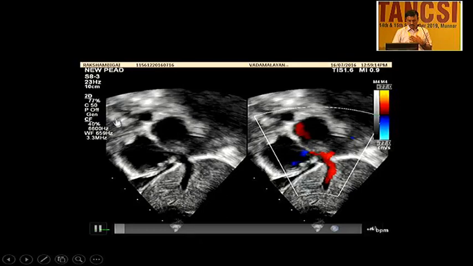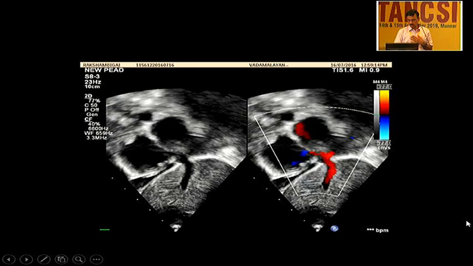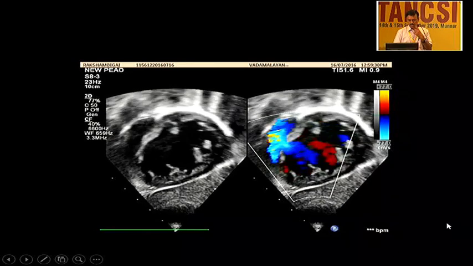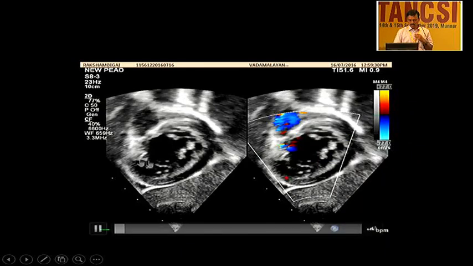This is the superior vena cava. This is the right atrium, this is the left atrium, this is the hepatic vein and IVC joining here. This is the right pulmonary artery. Everything is normal in this view. And the moment you shift to the left, you see the entire thing is very clear now. The big thing is the left ventricle. The small thing here is the rudimentary right ventricle. From the rudimentary right ventricle, the pulmonary artery is coming. From the big left ventricle, the aorta is coming.